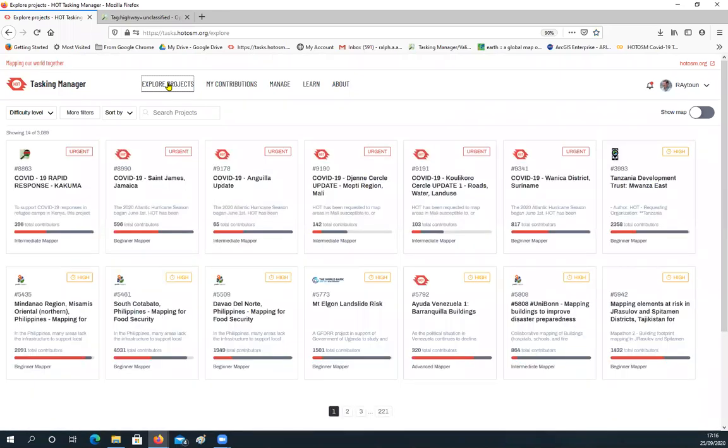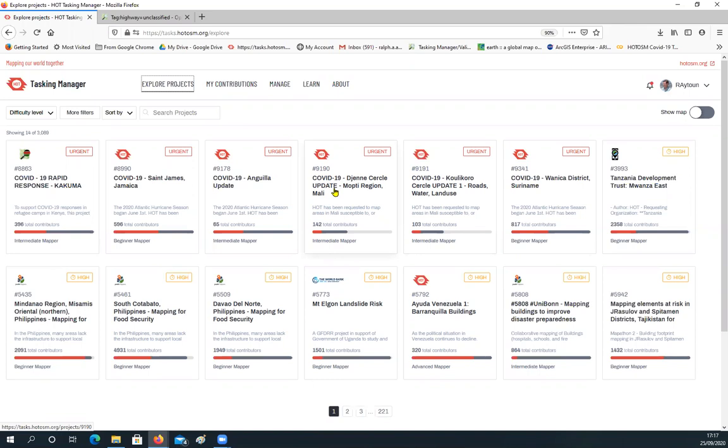Right, this is where you select your projects. Remember I told you with regard to disasters, you would be looking here at the very first part, which was marked urgent, urgent, urgent. At the present moment, this is taken up by COVID-19, but we did have the mapping for the explosion in Beirut, and we were requested to map on that. That was a quick project that we very quickly got out because it was needed to assess the damage and start repairs and getting things moving.